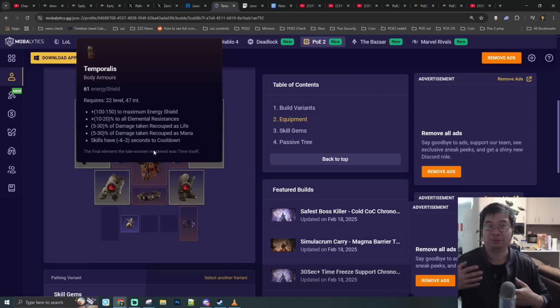And you will not blink in with Temporalis because we don't have any spirit because of Ascension. So over here, what you want to do is you want to have higher cooldown recovery and also, some great rolls on Temporalis will be great.